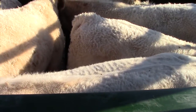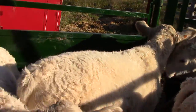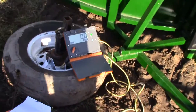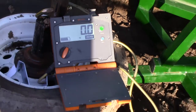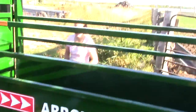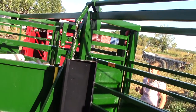All right, so we've done about half the calves so far. Exactly half. I figured I'd show you guys them in the tub here. And then we got the scale set up there. So that gives you your reading, and then we're marking down the number, their weight, and whether it's a steer or heifer. So I'm gonna just put you guys up here.